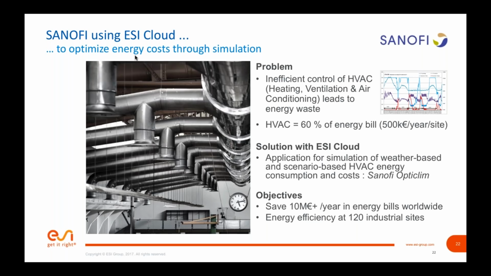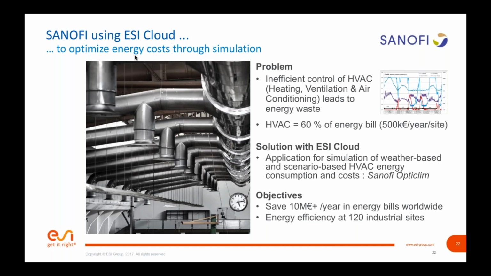And then they figured out, we need to find another solution. So they came to us, and basically we took this Excel file and made a Scilab application out of it, separating the data from the algorithm and making a dedicated user interface for it. This was the first step. Afterwards we deployed it to the cloud. The application is called OptiClim. And now what they're aiming at is deploying it on 120 industrial sites, production sites worldwide.